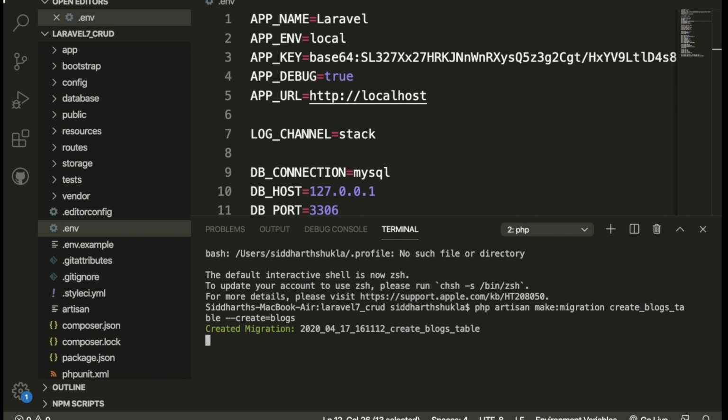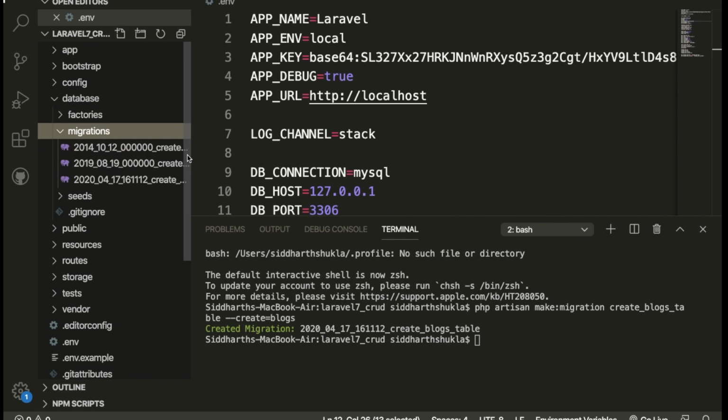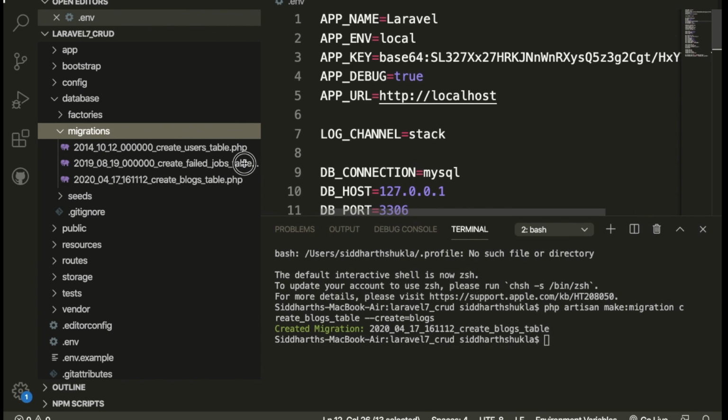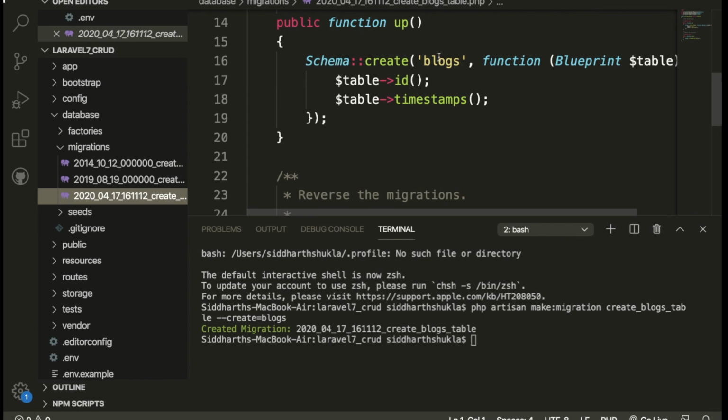Okay, so once this is done, we need to add inside of the database migrations, the one we just created with the name of blogs. So we need to check this is blogs, which is the table that will be created inside of the database. We already have two things, the id.